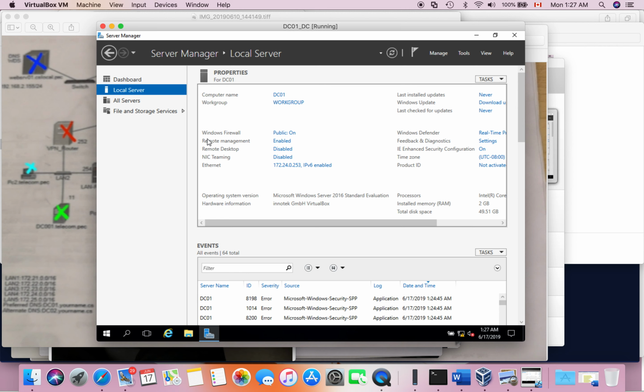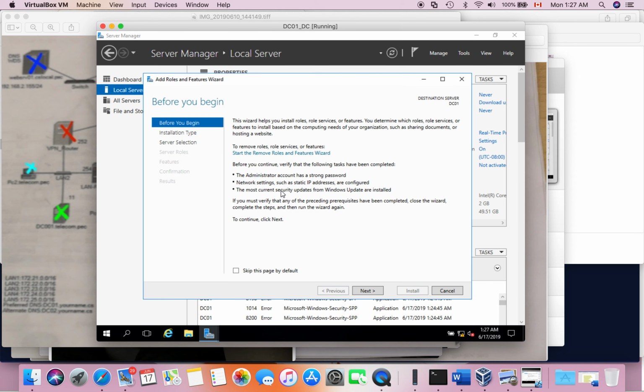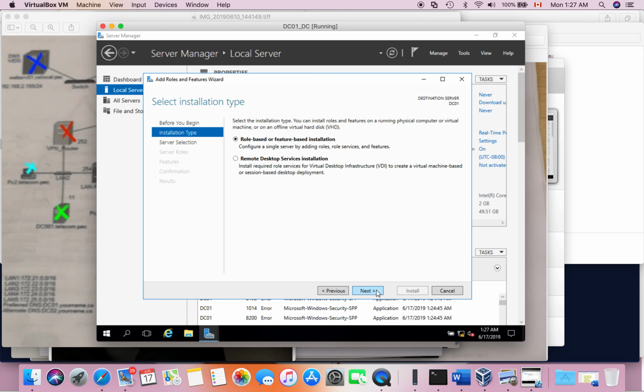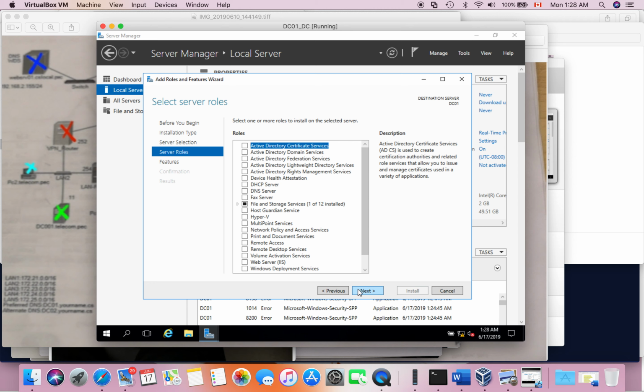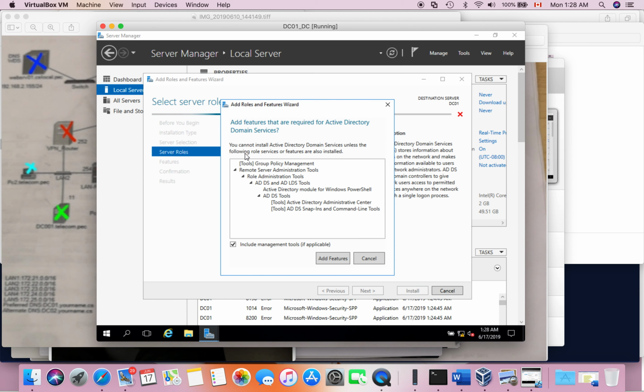So now we want to configure the Active Directory domain controller. To do that, we're going to start with Manage, Add Roles and Features, next, role-based, next, and we're going to choose our server here, which is this computer, next, and here we're going to choose Active Directory Domain Services.